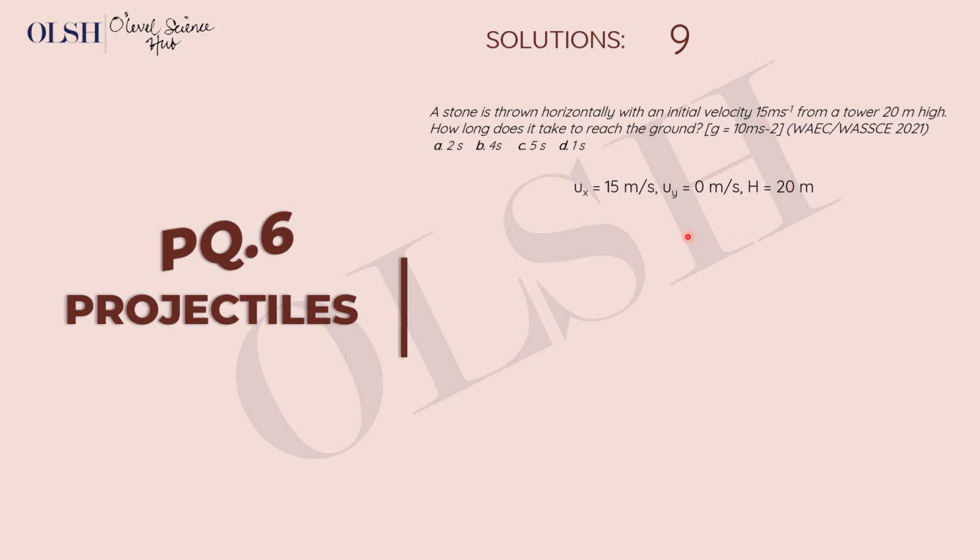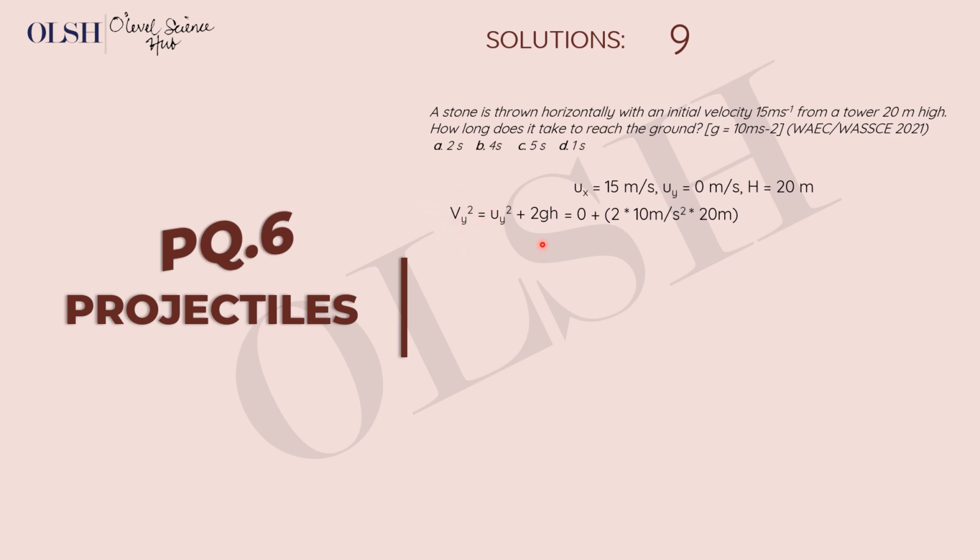So what do we do? We get a formula that can give us all these parameters while we try to find the time. But before we get to the time, we have to first of all find the final velocity just before it hits the ground. Then we use that same formula to move forward to find the time. So we're using v squared equal to u squared plus 2gh like we did previously, but the y component of these velocities.